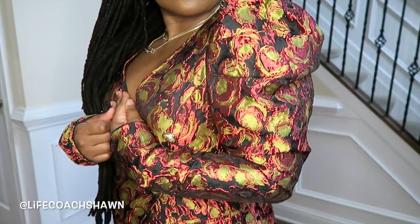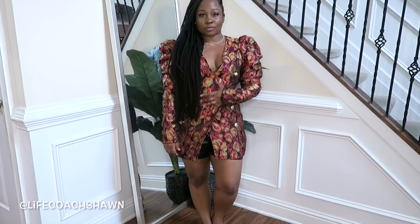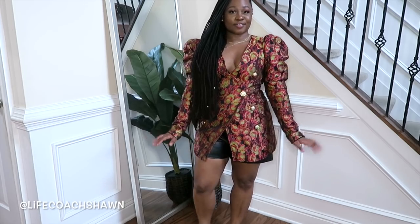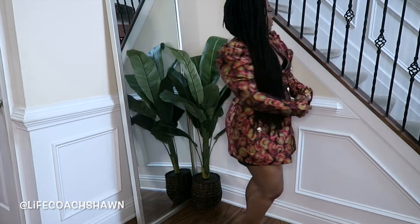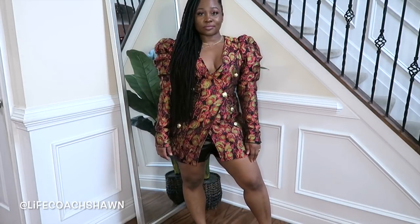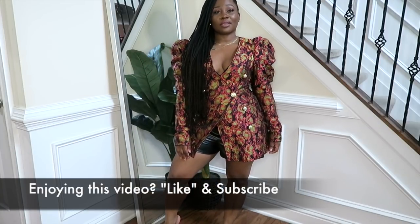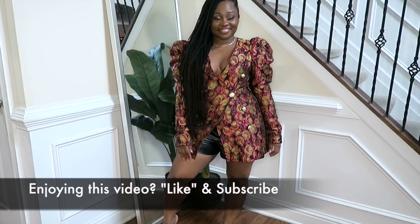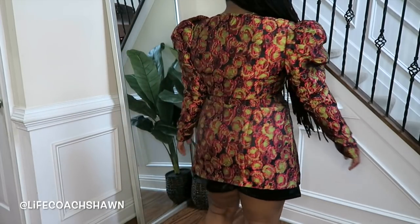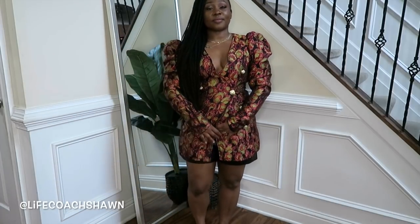Now this dress had all the potential in the world — quality wise it's one of the best things I've ever gotten from Shein. I could work with the cleavage but this is supposed to be a dress and all of my hoo-ha would be out. I have faux leather shorts underneath but I'm still gonna rock it with tights and the faux leather shorts. I would definitely size up a size or two if you want to wear this as a dress, but the color, texture, and quality are really really nice.